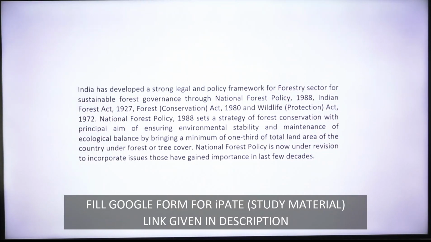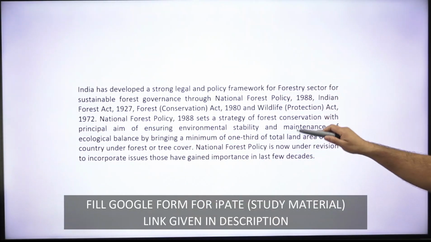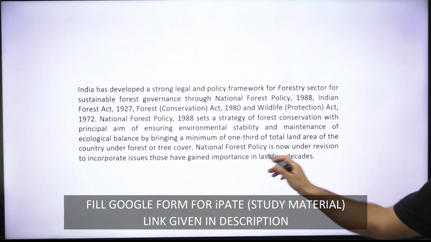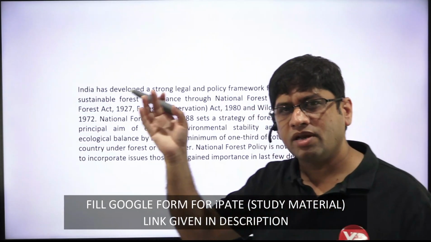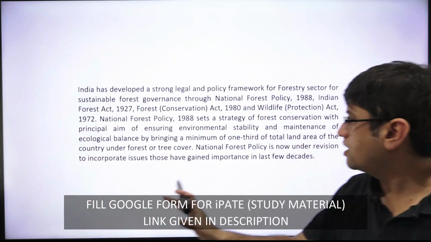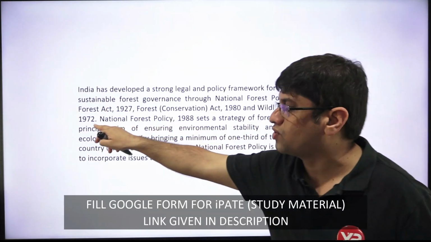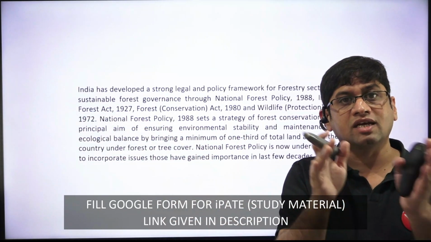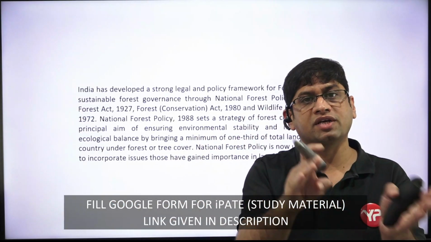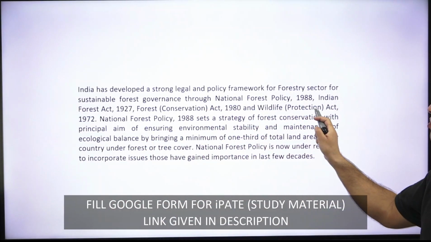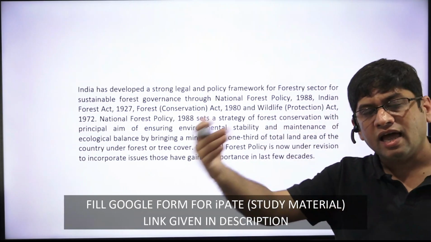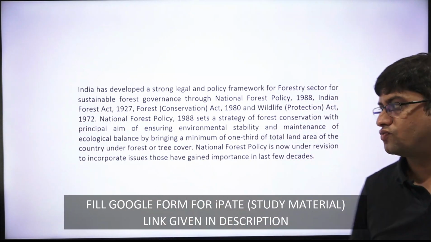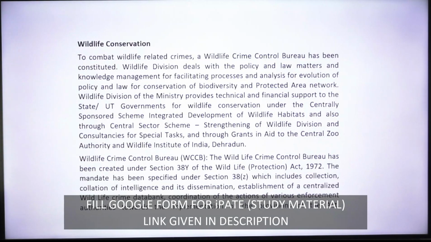India has made a strong legal system for the forest sector, and there are some policies, like the National Forest Policy, the Indian Forest Act. These are some of the wildlife protection acts, etc. Now how to remember this? You just keep in mind when some act came. Like if we ask you the Wildlife Protection Act, in what year? We have already discussed the Forest Act this year, the Environment Protection Act this year, similarly the Wildlife Protection Act, which year? So you need to remember these acts and names, that's it. When some act was formed, that name is important for us.